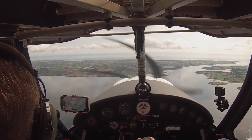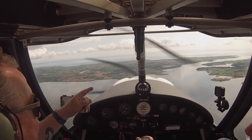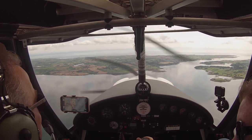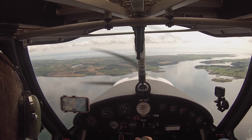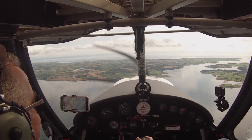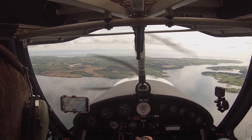Because whenever I flew out of Newtownards with Stevie, I followed that coastline down to here. By the way, if we're lucky, hopefully the ferry's running, and then we'll get a look at the ferry. But at the end of the day, I was going to say to you, it's not the first place we go for a day trip. No.